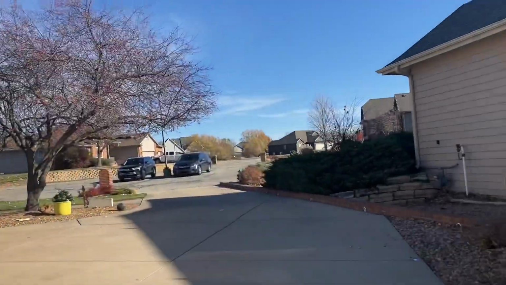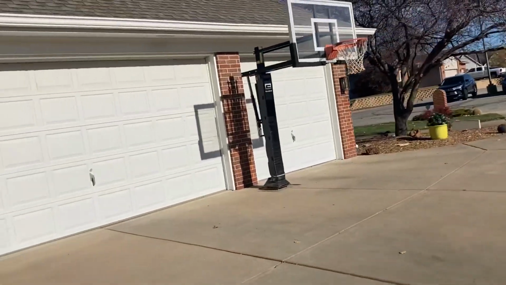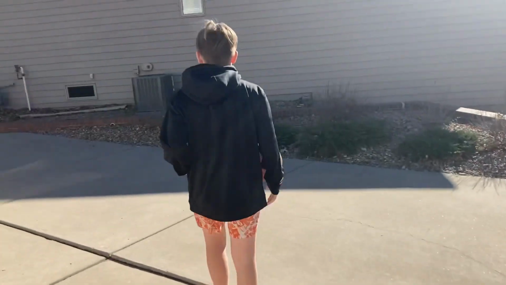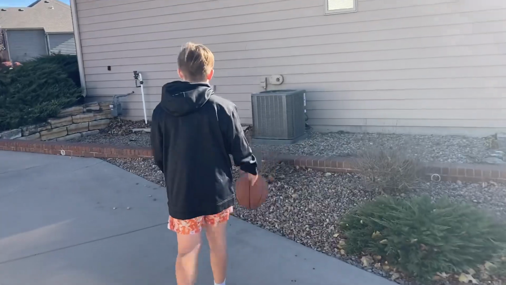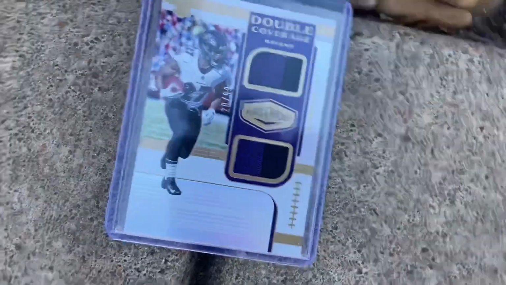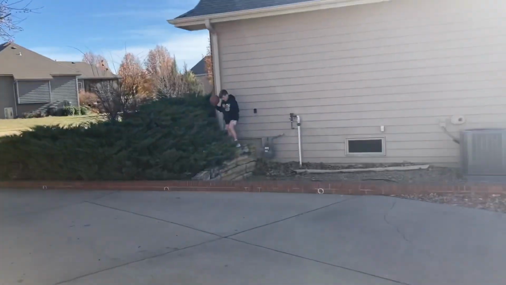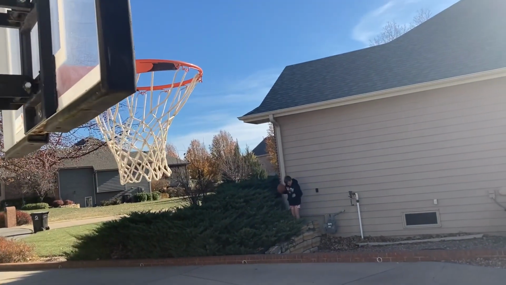Dang. So now, let's take this. Hold on. Put this in my pot. All right. Here you go. Let's see. Which one are you going for? Do I want to go for the JK? I think I'm going to start off with the Kimba. Kimba Walker, second year, $199. PSA 9. All right, I'm going to set up over here. I have like no jump.